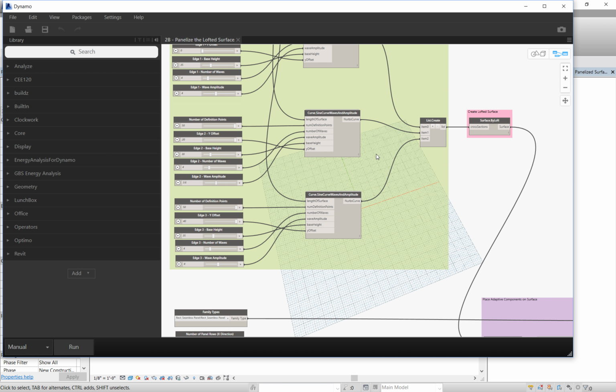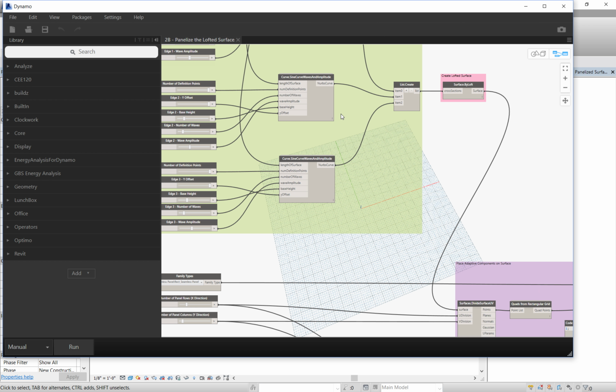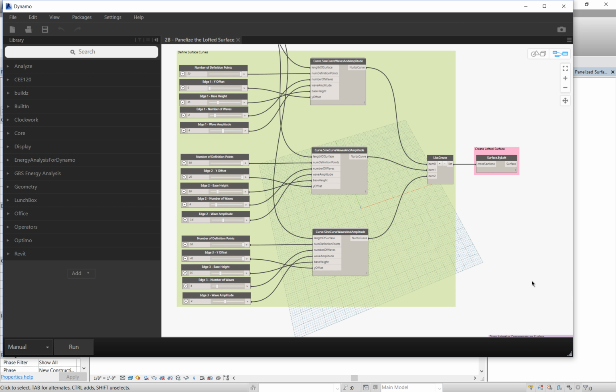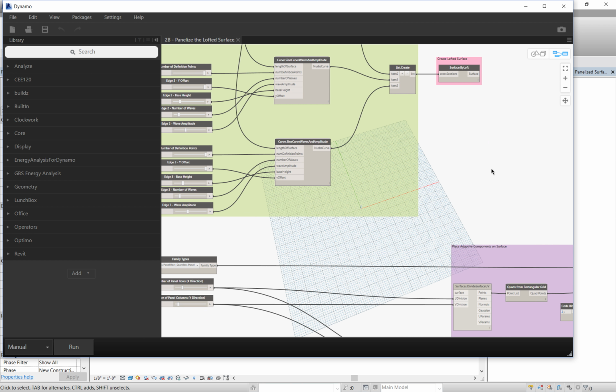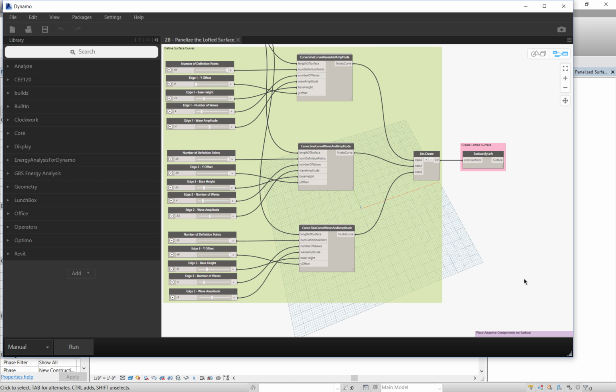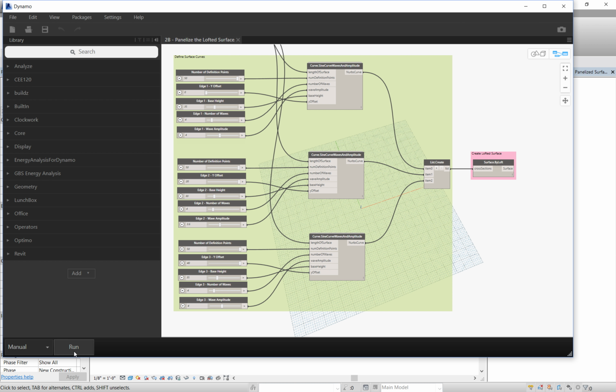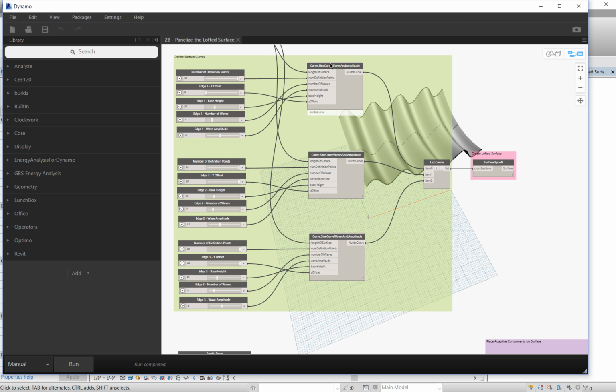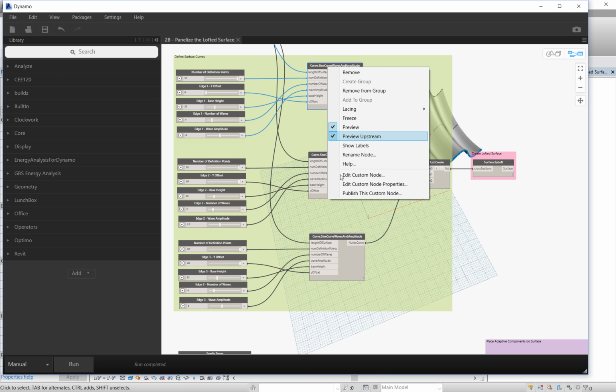Now for panelizing it, let's just start with creating the wavy surface. I'm just going to take off this connection right here. That'll just create the surface, and it won't do any panelization because the panelization is broken right now. If you want to check this out, go ahead and run it. This should create some sort of wavy looking thing back there in the background. Now, in terms of how this is done, I have a little custom node in here just because I figured out, hey, this sine wave curve thing is really kind of useful.